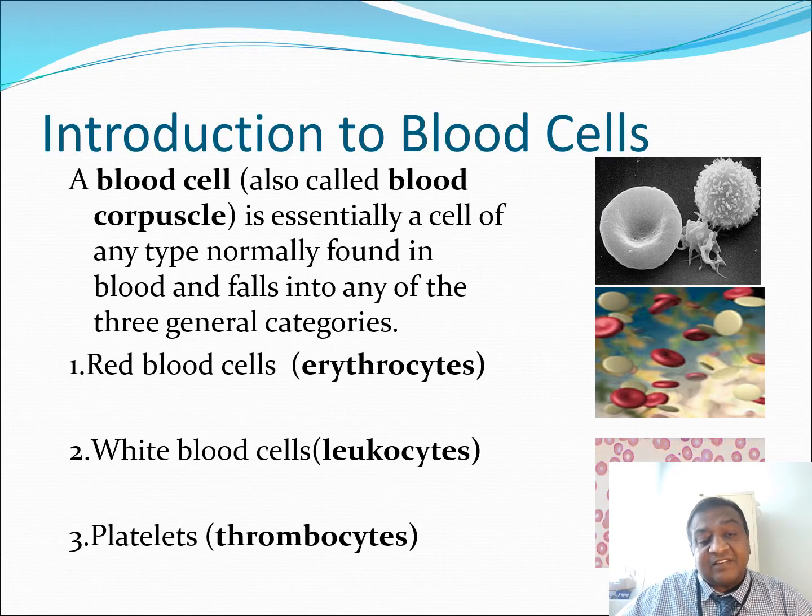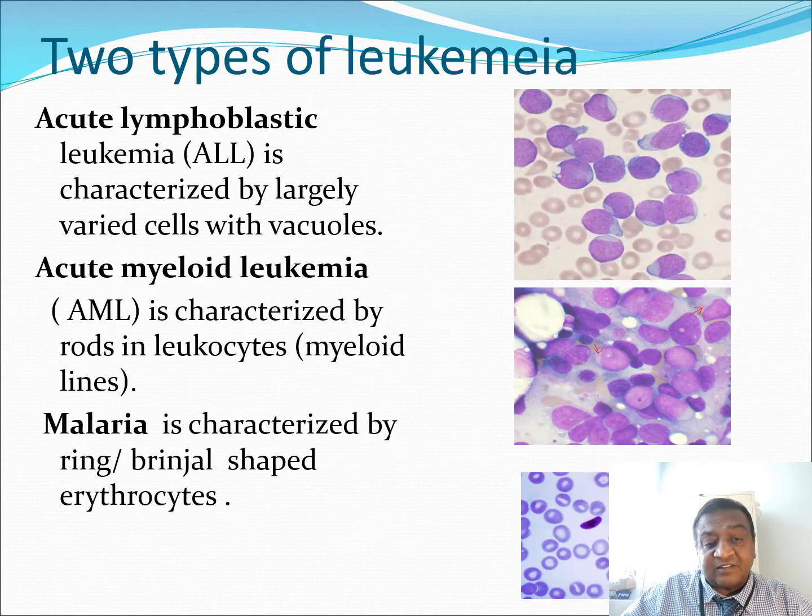Blood cells have three things: red blood cells, white blood cells, and platelets. Our job is to first clean and condition the image so that we can separate white blood cells from red blood cells, because red blood cells are commonly associated with malarial parasites and white blood cells are normally associated with leukemia. Leukemia will never be found in red blood cells. So our first purpose is to separate white blood cells.